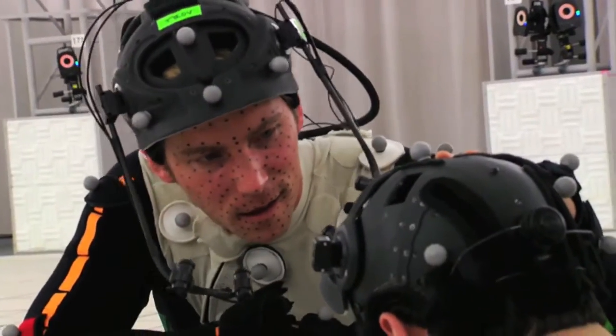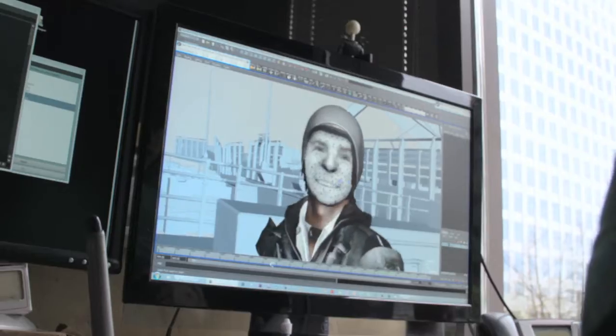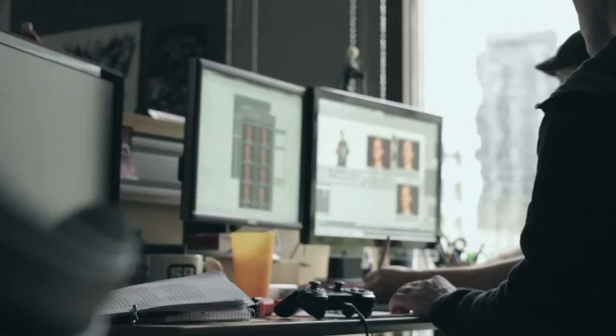We just see awesome performances on the mocap stage. And this time around, I feel like we're getting that — we're getting closer. Whenever somebody has like this small moment of thought, it really, really shows. It's really exciting to be part of the first wave of this technology where we're grabbing the face and body motion capture in the same sessions. We're getting results that are much smoother, and that's really, really cool to see.